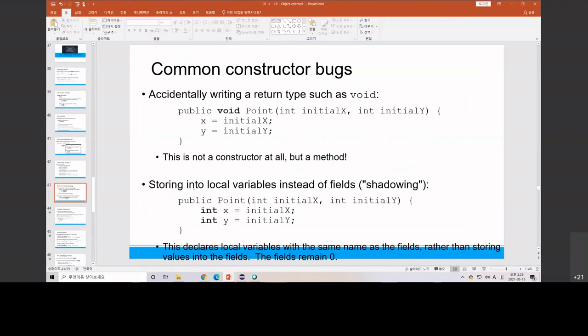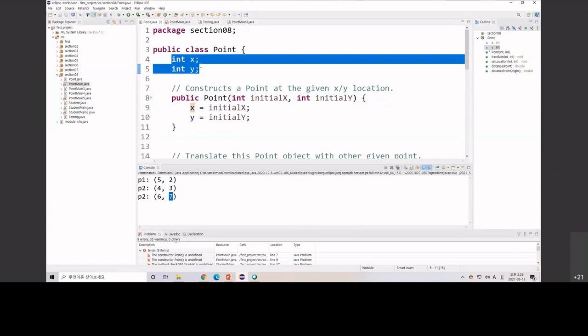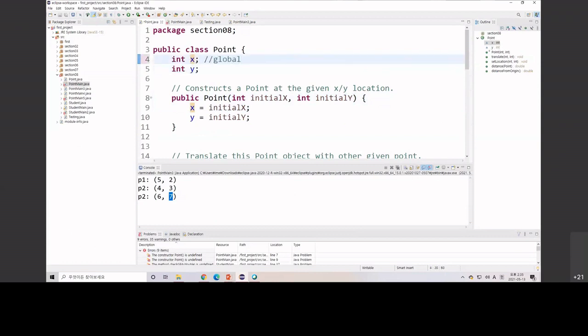And then the other kind of bugs or errors is you store into local variables. What does it mean? This x is a global variable. Okay, we call this a global variable.